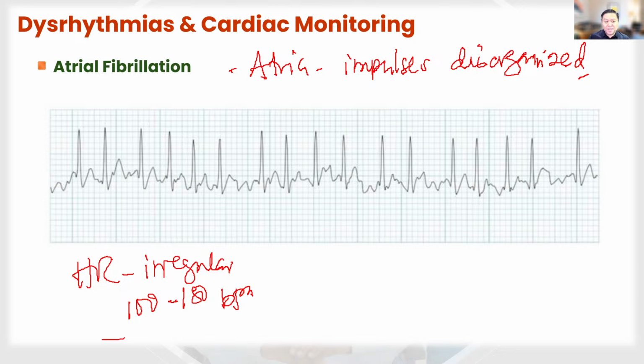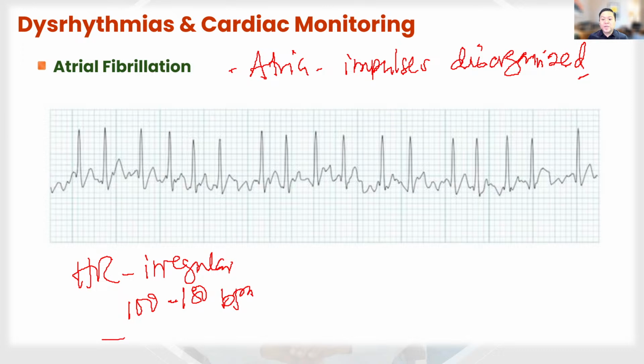Again, the reason for this AFib is the irregular firing of electrical signals coming from the atria. So it's like having a party inside the atria. There's just way too many people producing the electrical impulses. So it will cause that disorganized, chaotic sending of the impulses. And it will not be able to cause proper emptying of the blood from the atria into the ventricle, because it's just too excited but not effectively pumping the blood from the upper chambers to the lower chambers of the heart.